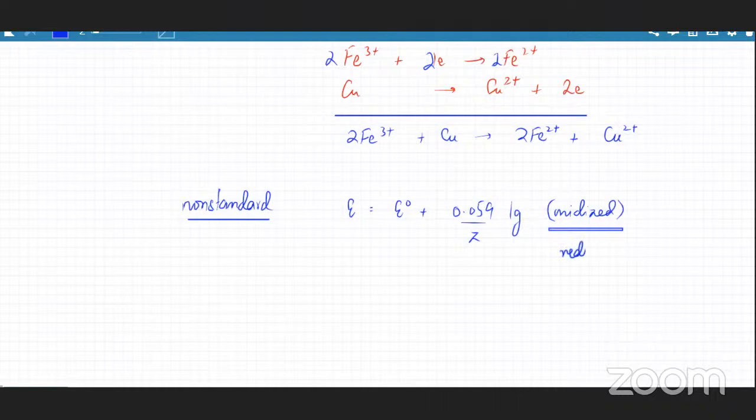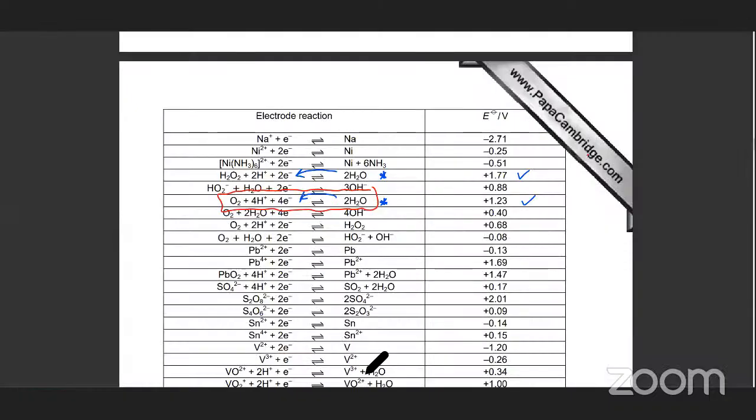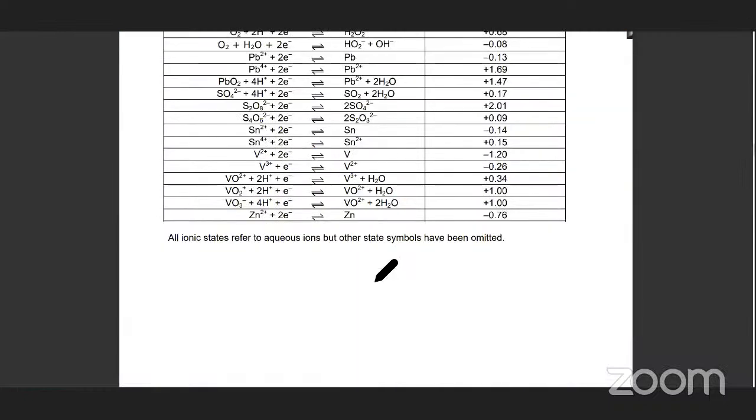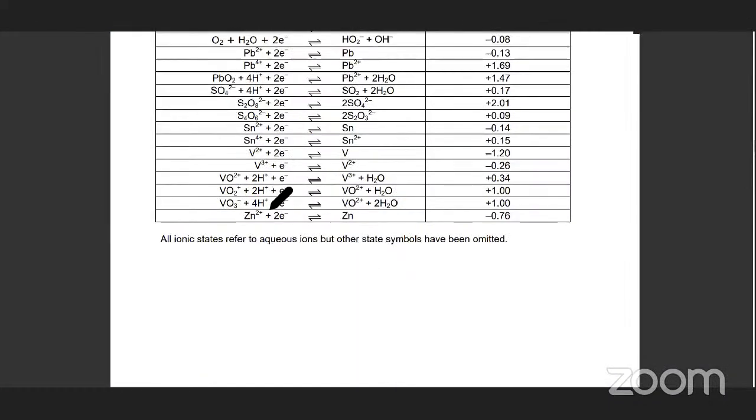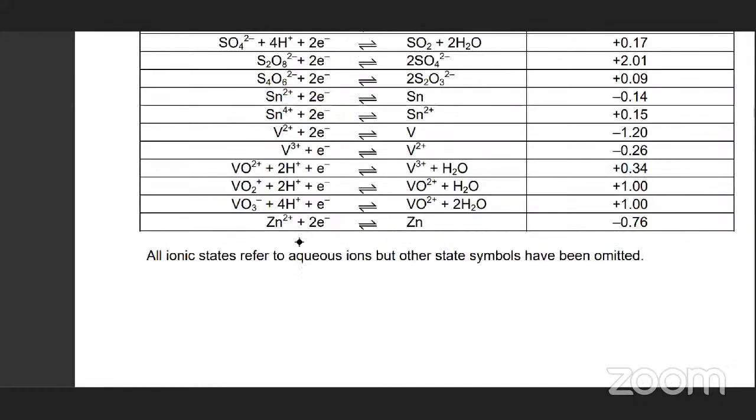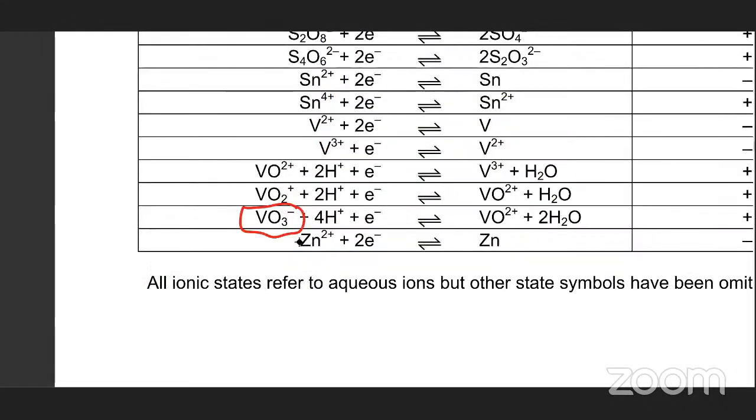Sir, can we just remember that it has the higher charge or the high oxidation state? हाँ चलो, लेकिन वो a lot of times the oxidation states are not really, I mean, that would just be a little more tedious. For example, if you look at this reaction, let's say this one, the VO3 minus, VO2 plus, तो वो फिर एक extra step आ जाएगा कि you would have to calculate the oxidation state first. Do you get my point?